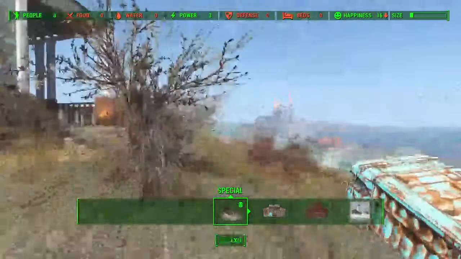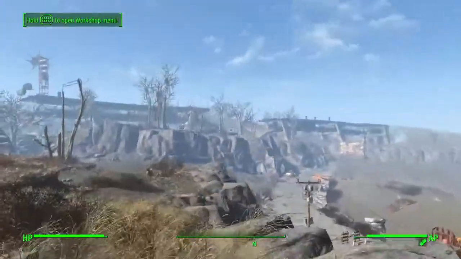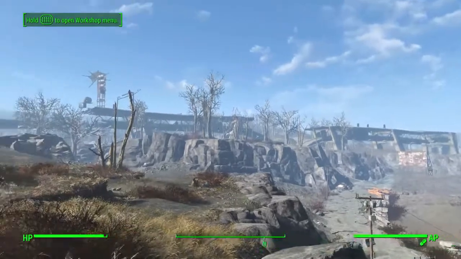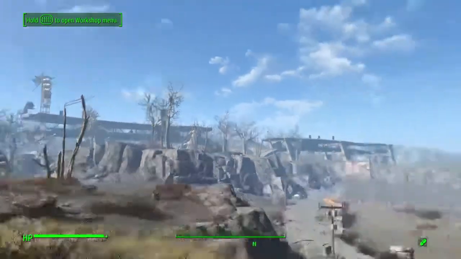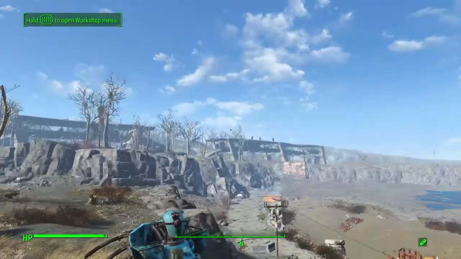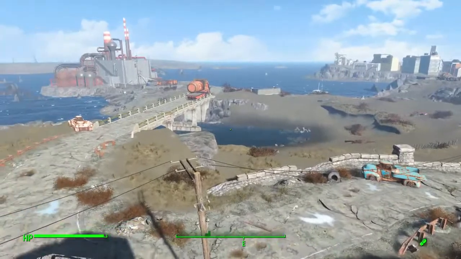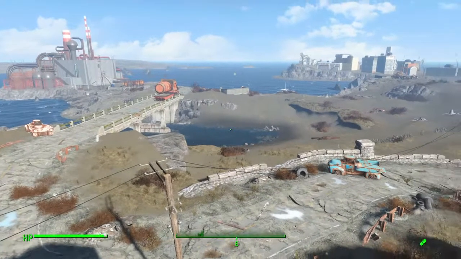But what I do like about this place is where it's located. There is, where are we at? Due north, right there, that overpass. There's some pretty sweet high level villains up there. And down here, a Queen Mirelurk, however you pronounce it, spawns.